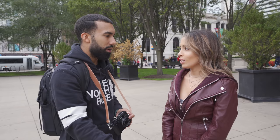X100F, showing you all the JPEGs, using Classic Chrome, my favorite profile, and using my favorite model, Diana.